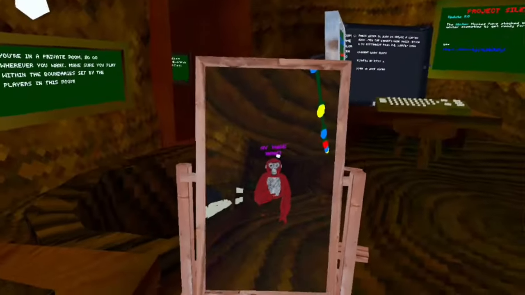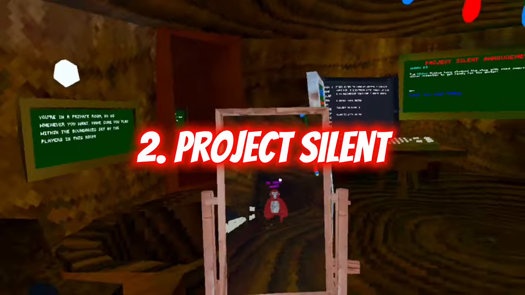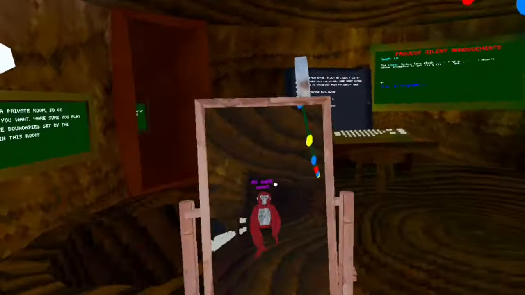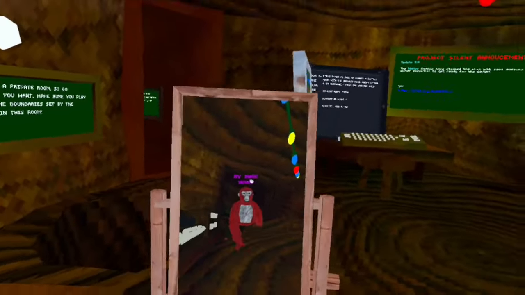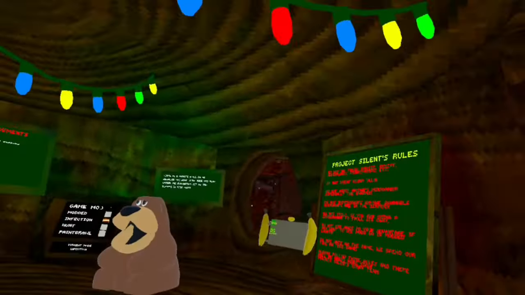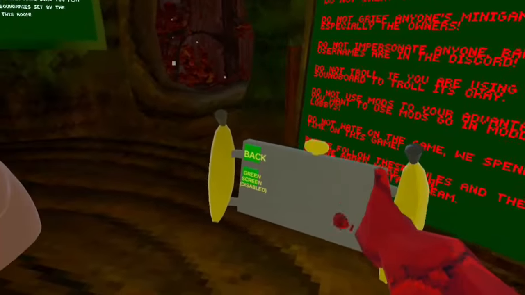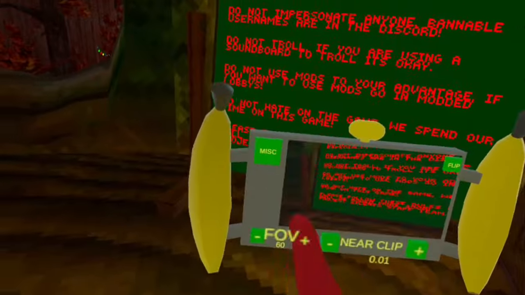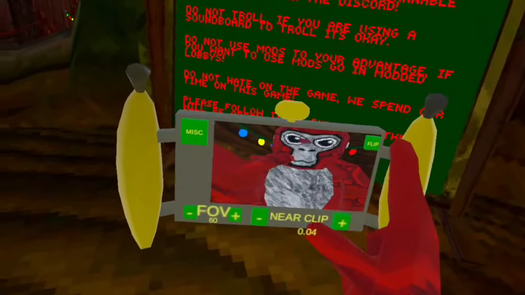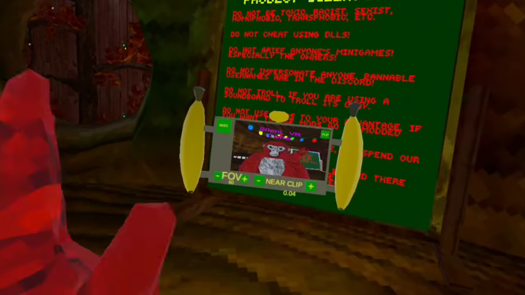Okay, the next game is Project Silent. I'll put it up on the screen right there. This looks like a really good game, and the servers actually work in this game. I was just in a server with some people. Shout out to them. If they see this video, hello. But yeah. So, there's a camera mod. I believe it does work. Yep, it works.